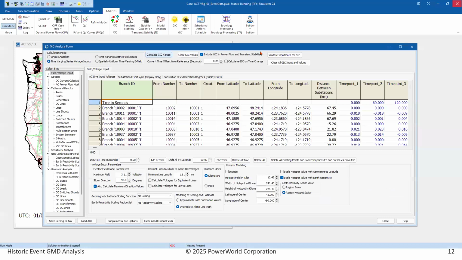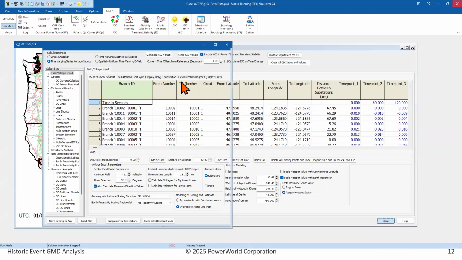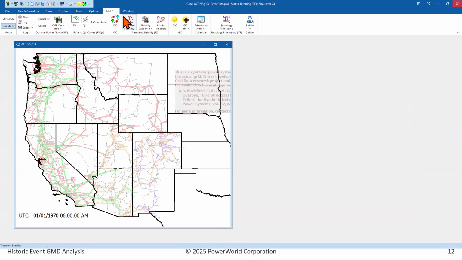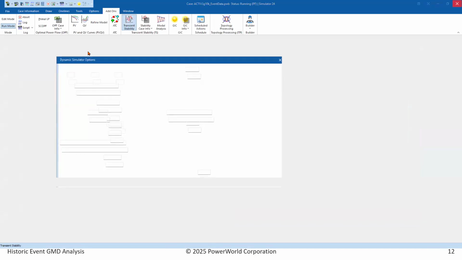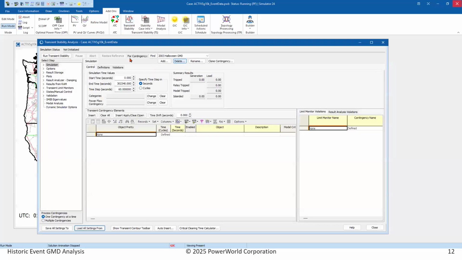I'll come back over here to Simulator, and I'll close this. And then on add-ons, I'll go to transient stability. And here it is. You can name the event.